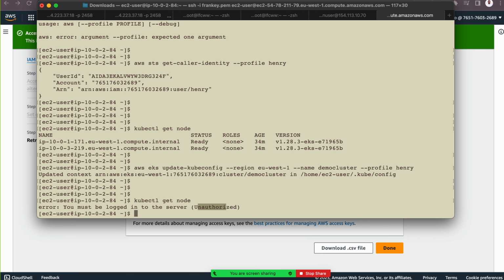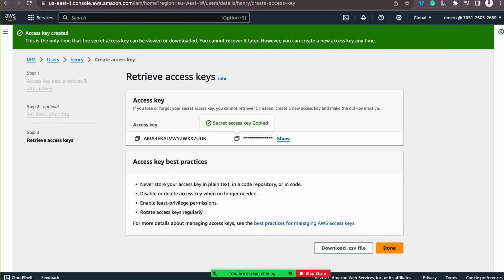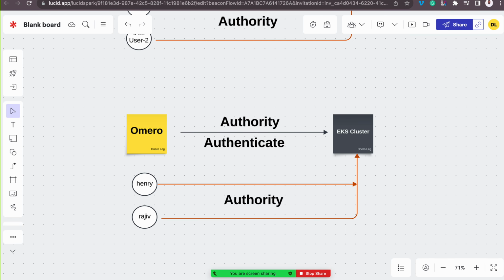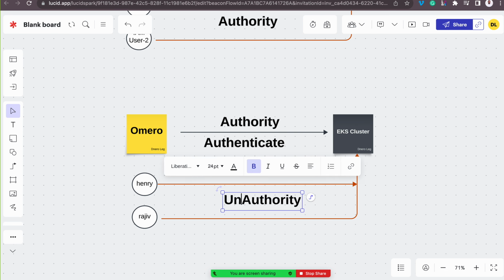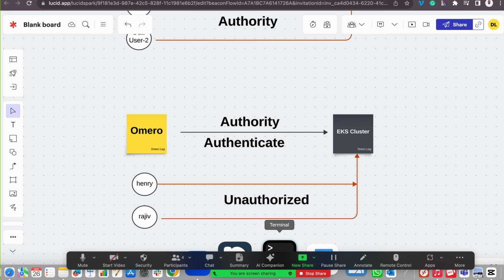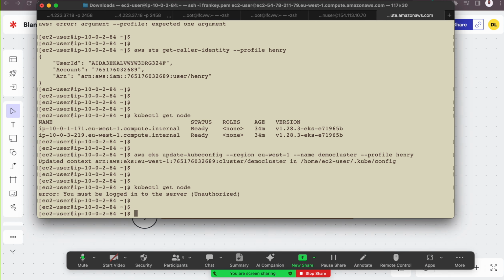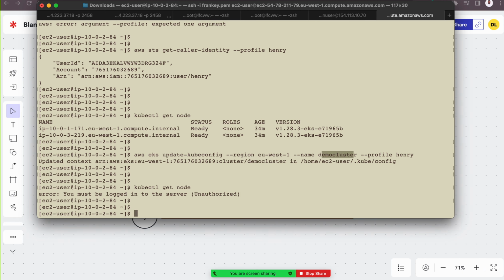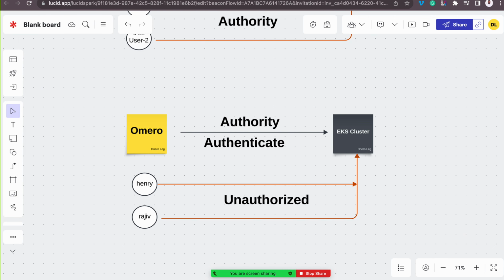You don't have authority. So initially, the Henry user is unauthorized to do anything on the demo cluster, because he was not the original user that created the cluster.